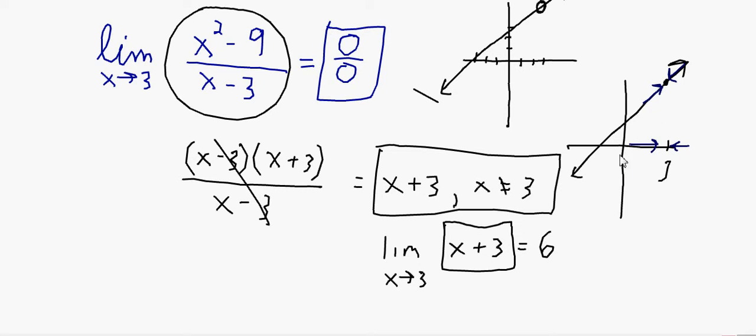It's got to. And since on the original one we don't care what happens at 3, we just care what happens as x gets close to 3, since x squared minus 9 over x minus 3 is exactly the same thing as x plus 3 everywhere except for 3, then this thing must also be approaching 6, which is why there's a hole there. Okay, and you can see that if you bring x super close to 3 on this guy, the graph is going to move in towards this hole. Now, what happens as it gets to 3? Who cares? Not me. It just gets super, super close to 6. When it gets to 3, it's undefined, doesn't matter.